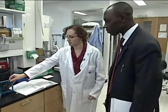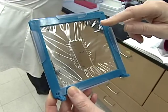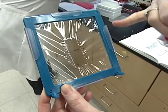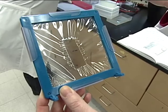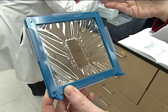After we purify the protein, we analyze them on these gels. I'm going to show you an example of a pure protein. This blue band here is one of the vaccine candidates. You can see that from thousands of other proteins that would be present, we actually purify to one single band. And this tells us that the protein is pure.